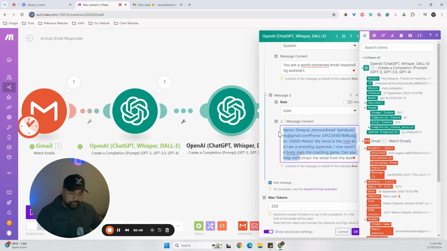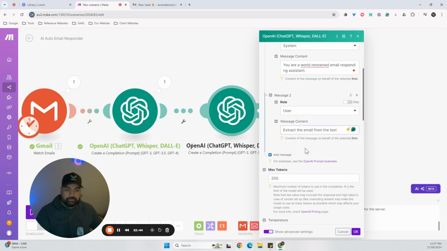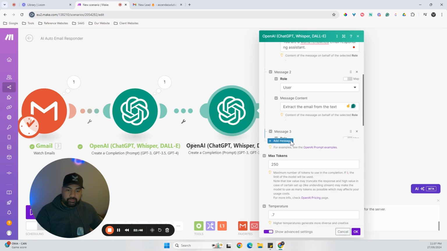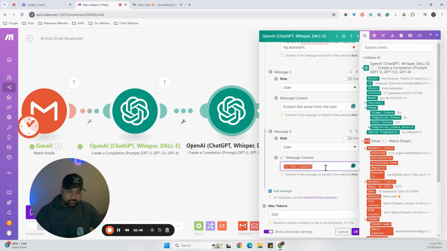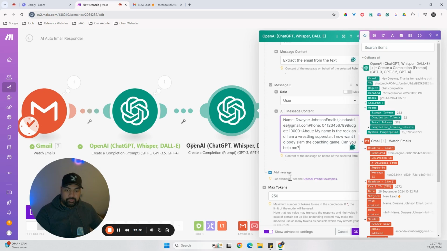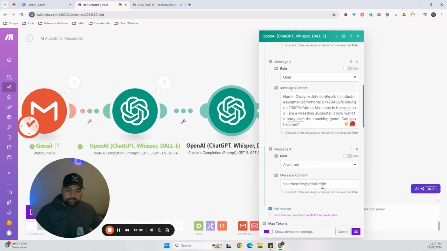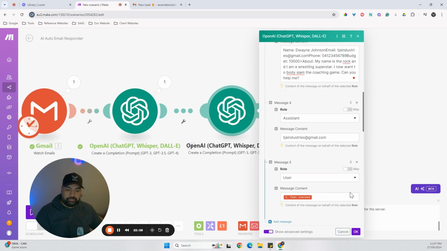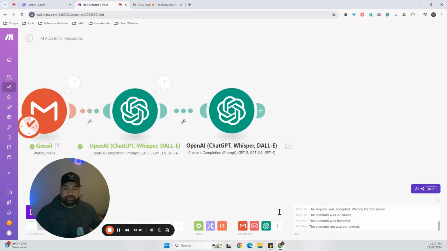So let's keep this one again: extract the email from the text. Add another user prompt. This time we're going to give it the email. The way that we want the assistant to respond is by extracting the email, and then the last thing we'll give it is the text content. So that's perfect.